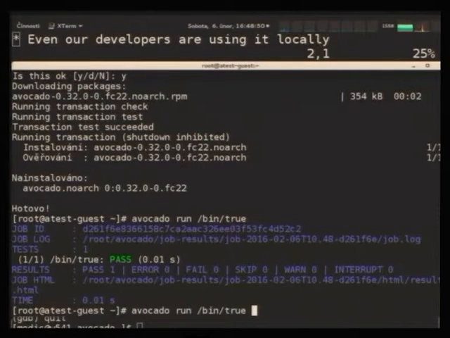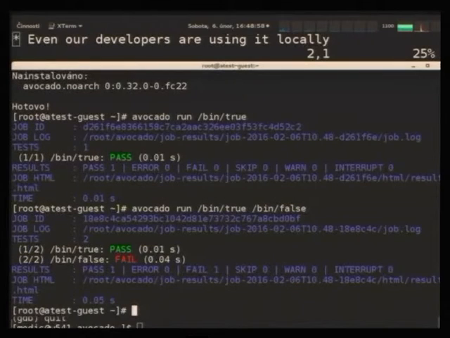As you can see, you can run any arbitrary binary. How does it work? Let's try something harder. It works the way that if it returns zero, then it passed. If it returns non-zero, it failed. This is when you use any arbitrary file. We also support a native test format, which is inherited from Python unit tests. So if you're familiar with Python unit tests, you probably know how to write tests for us, and you get some additional features. I'll show you some of them soon.